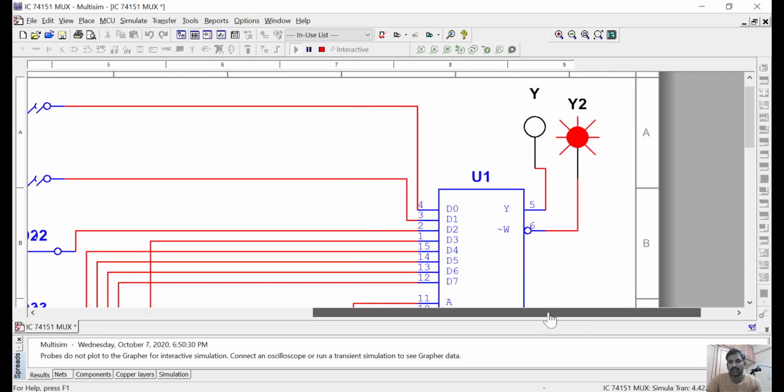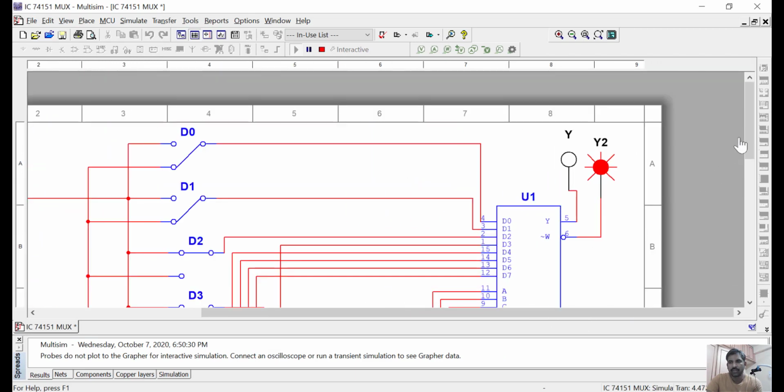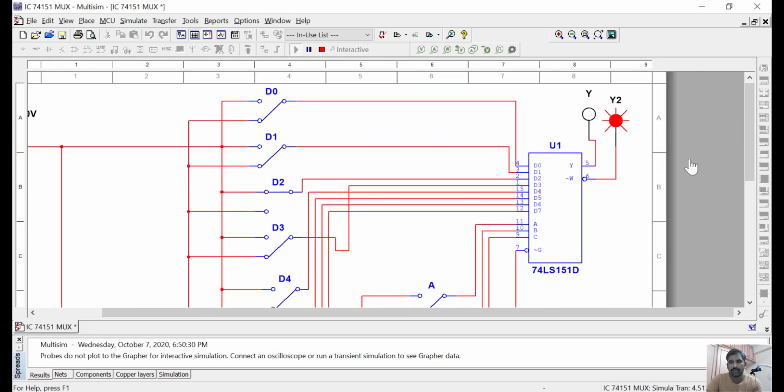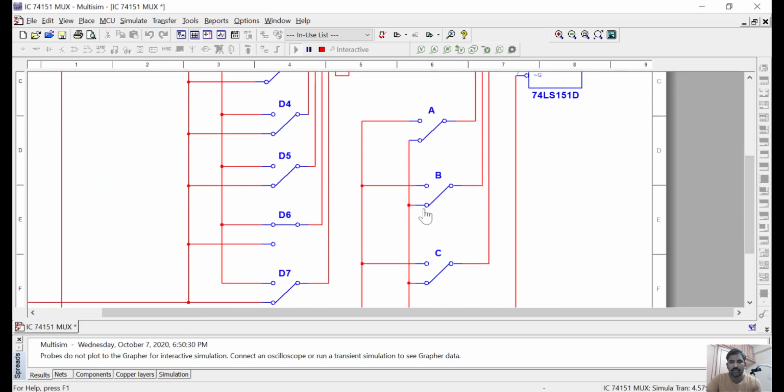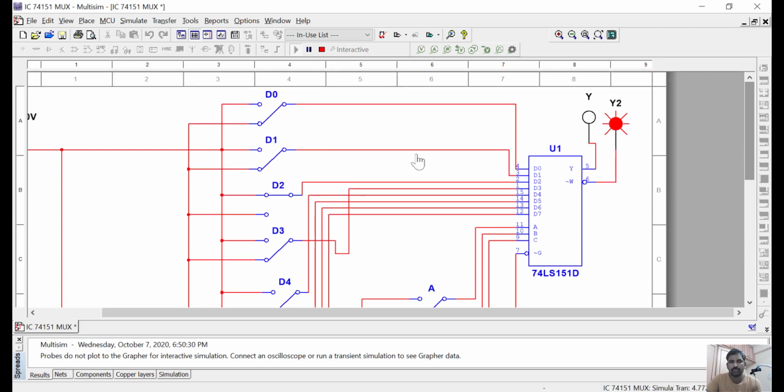Now we'll try to execute our multiplexing action by choosing the select lines. First I am going to choose all zeros. Your switches are connected to the lower side. Lower side means 0 and upper side means 1. If I make my select lines 0 0 0, the D0 line should be activated. My D0 is 0, that's why Y is 0. This is the normal output and this is the complement output.